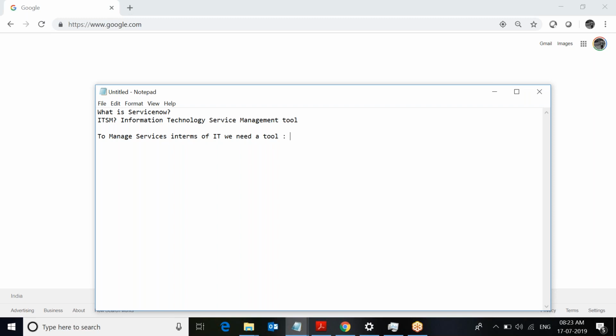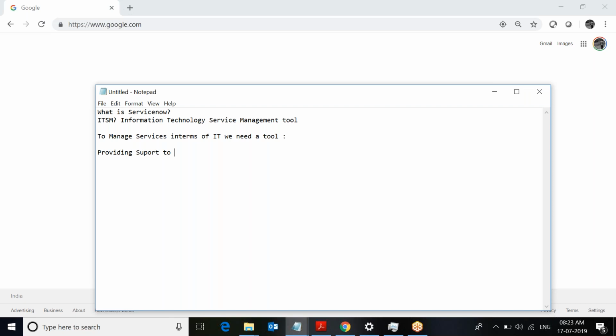So what is service? Service is something like you're providing support to an external or internal client. What is external? Like your company will get a project, and you will make sure you adhere to the standards of the external clients, and you will satisfy their requirements. And what is internal? Internal is something where you're supporting your own organization's employees.